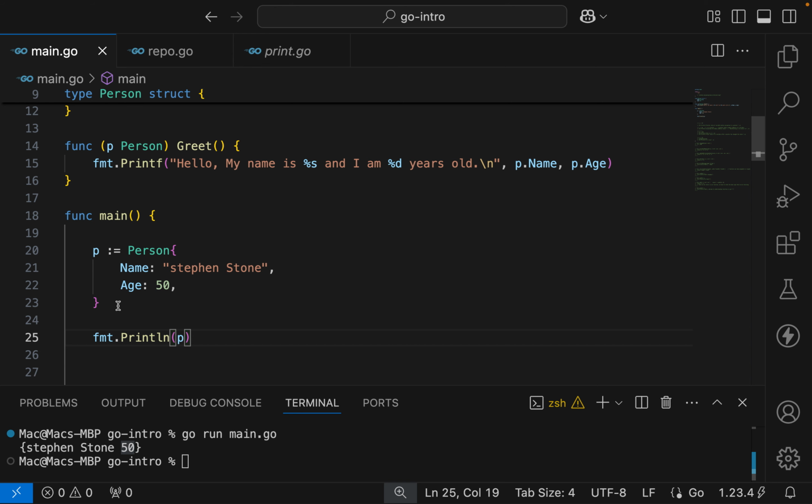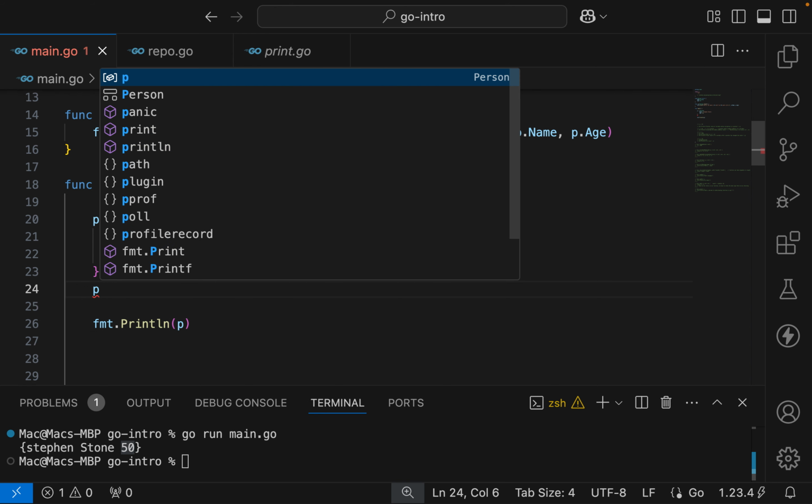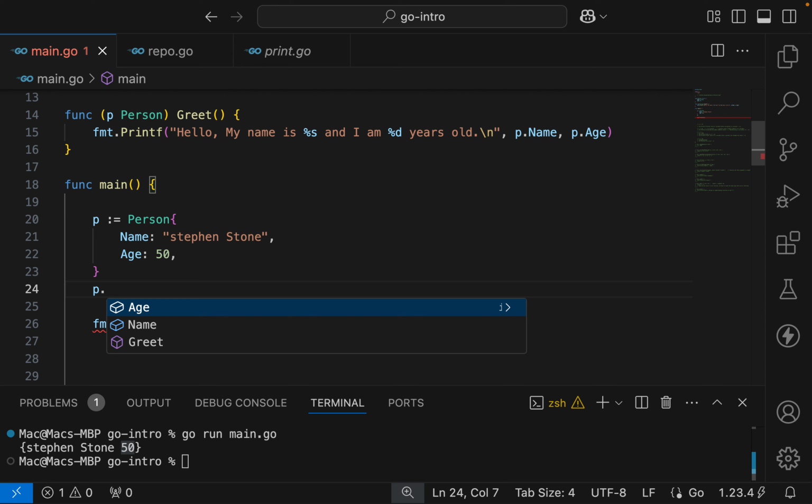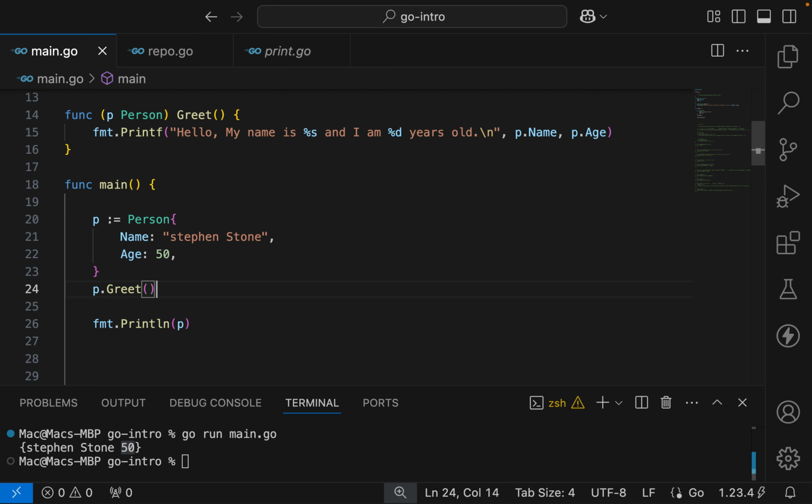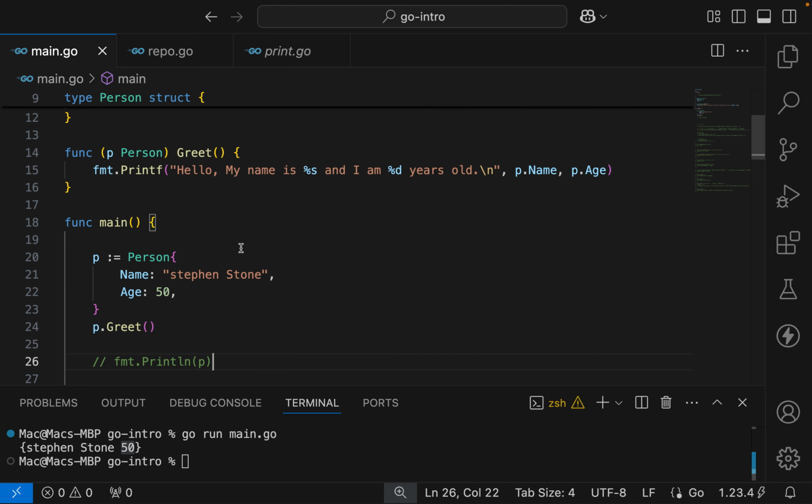So what we can do here is p dot, you can see p dot greet method, and that's all. By saying p.greet, it's going to call this method for me. So when we clear our console, what do we see? Hello, my name is Steven Stone and I am 50 years old.